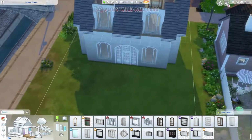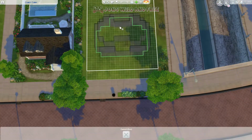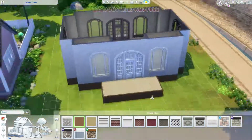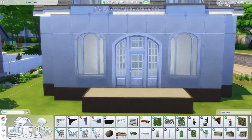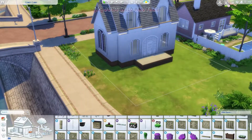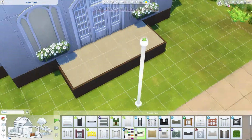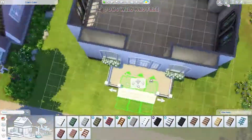At the end of this build, I did realize you kind of looked straight into the bathrooms in the front of the house. I did get a bit annoyed by that, but I did place the curtains so you can't really look in. If you do not like to have the bathrooms there, you could always just remove them and place some decorations instead of those tiny rooms, and you could make a bathroom in the basement maybe. I wish I thought of that a bit earlier, but it's fine.